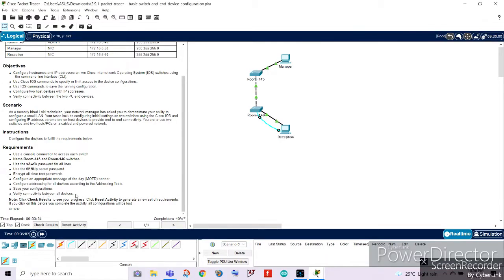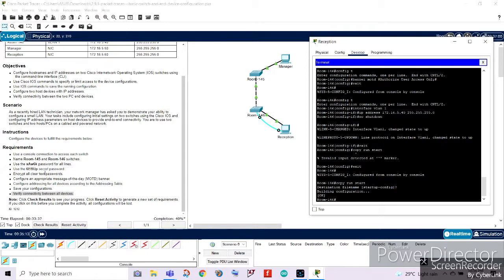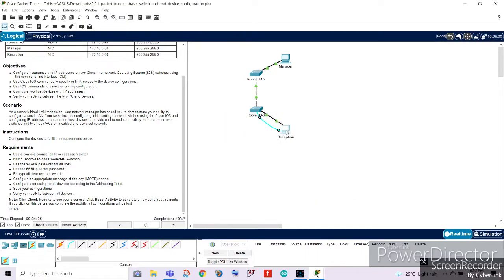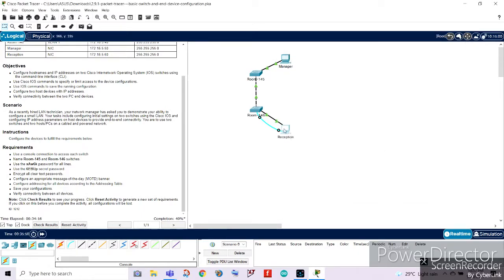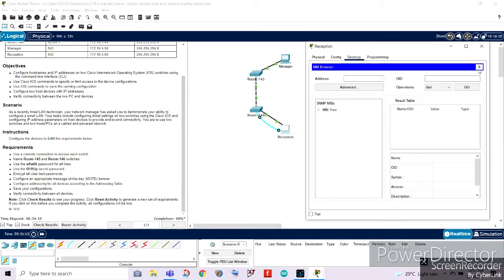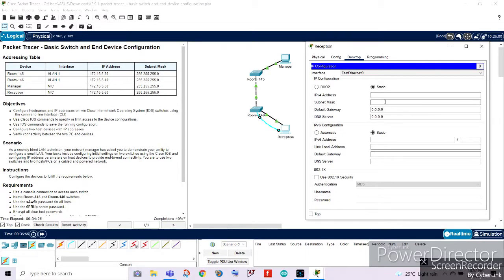So our next step is to verify the connectivity between all the devices. To do that, we just have to go to our reception PC, and to our desktop. Under desktop, we'll go to IP configuration, and we'll assign the specific IP address for the PC at the reception.